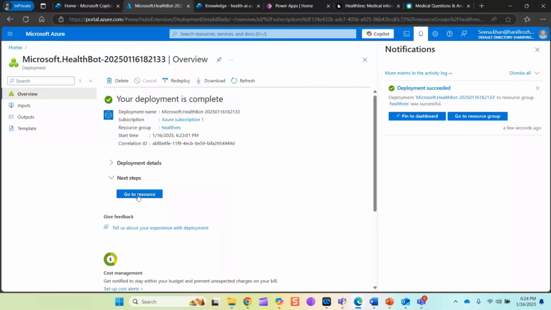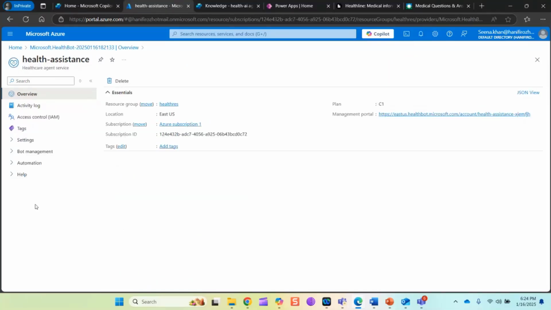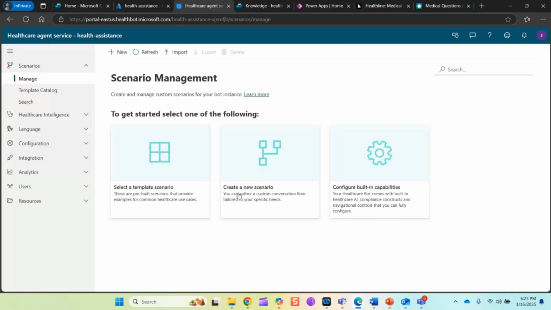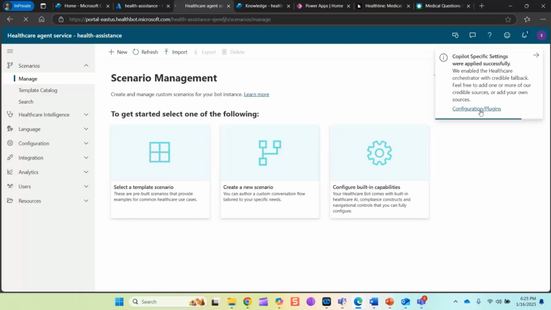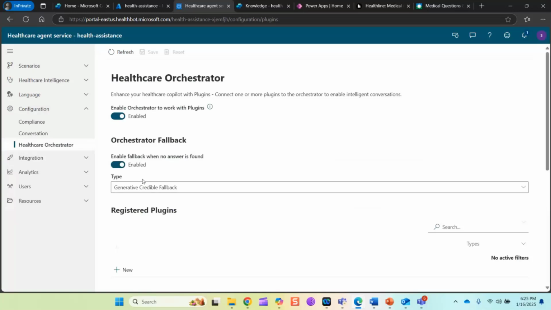Now go to our resources. Here is the resource that has been created for the healthcare agent service. Now we can go to its management portal by clicking on this link. This is the agent service resource management portal, and these are the options we have. If you click on configuration or plugins, you can see the healthcare orchestrator is automatically enabled, and we need this for accessing these resources from outside of this environment as well.